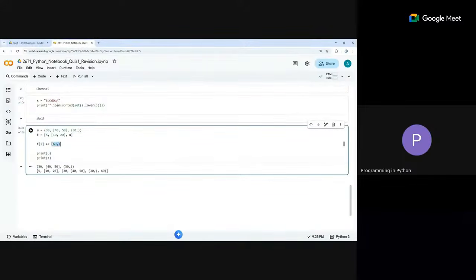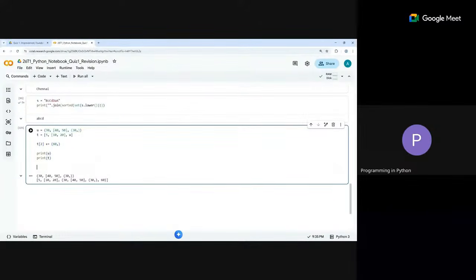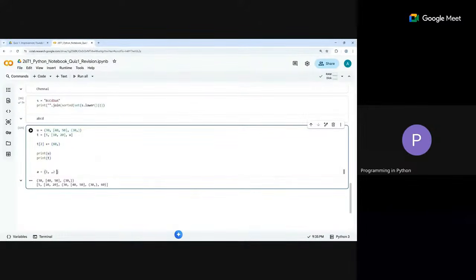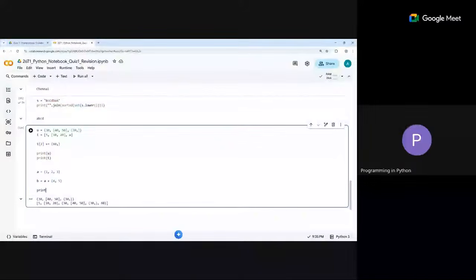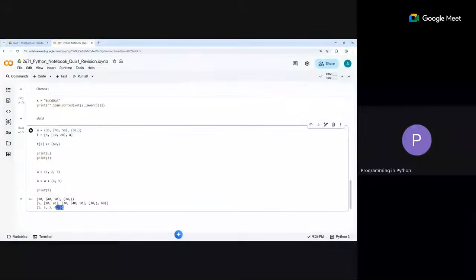See, I'm doing this, 60 comma, but it is not adding in U. Why? Because the thing itself never changes. Any tuple, you just take it. For example, I have a tuple a, 1, 2, 3. Now I have b equal to a plus 4, 5. Now print b. It is not adding in b, and it is not even adding in a. Even if I do a equal to a plus this, it creates a new one and assigns it. So now this a is a new one. It's not as if it got added. Rather, the whole thing got changed with a new one.